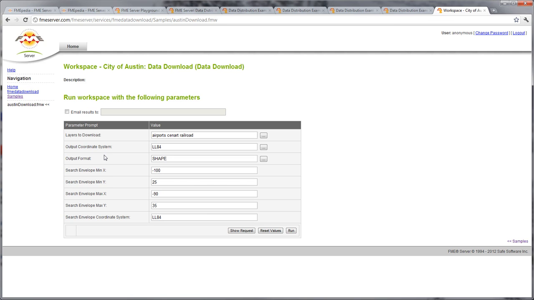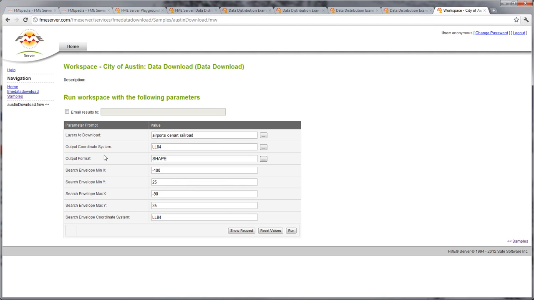Now what the data download service does is it allows you to take your spatial data. If you've got your spatial data, maybe in your corporate database such as Oracle Spatial or SDE, you can take that data and essentially create a web service out of it, which allows people to download and extract the data in the exact format and structure that they require.